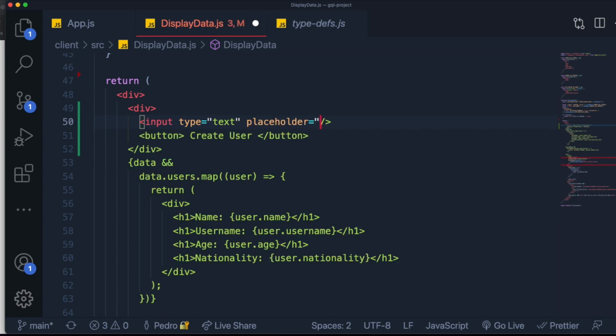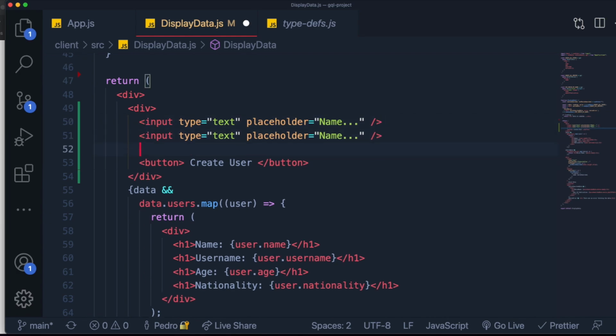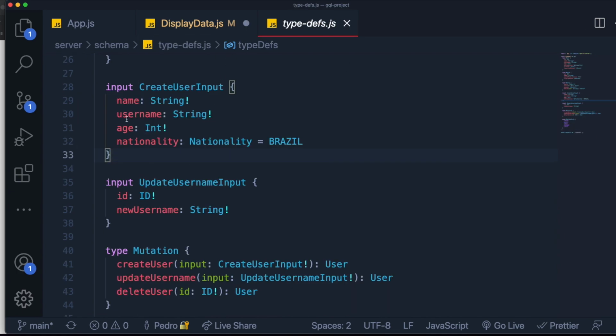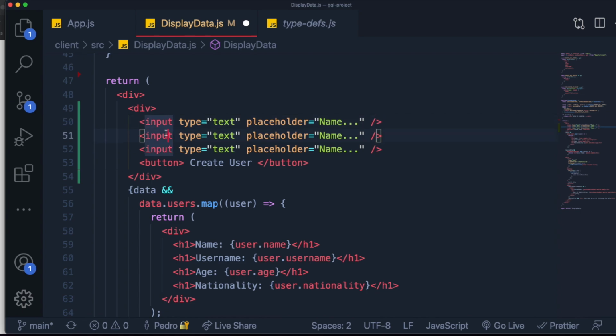The placeholder will just say something like name, and I'm going to copy this 3 more times. It's name, username, age, and then nationality.